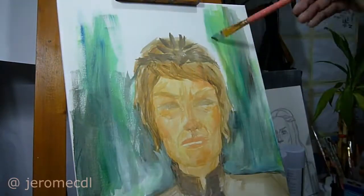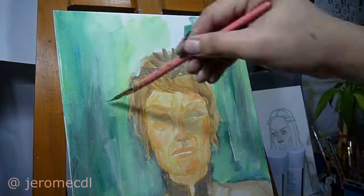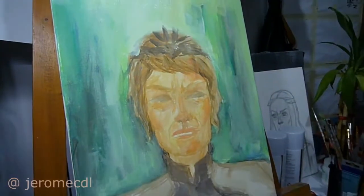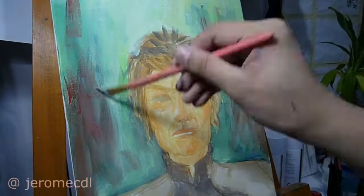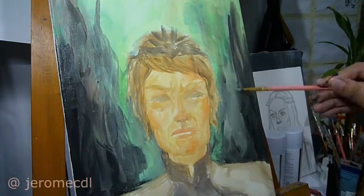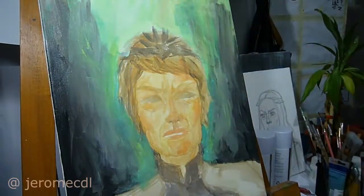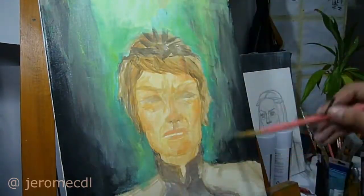Now, back on the painting. I actually did an experiment for this one since I didn't do any initial sketches on the canvas before I applied my first layer. I basically just went with it and see where it goes. It's not a realistic painting and it still embodies the style that I use for my illustrations, which is more on the cartoonish side.